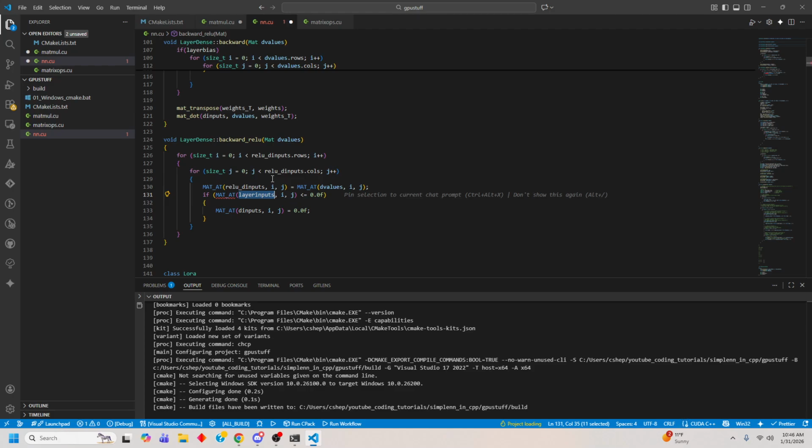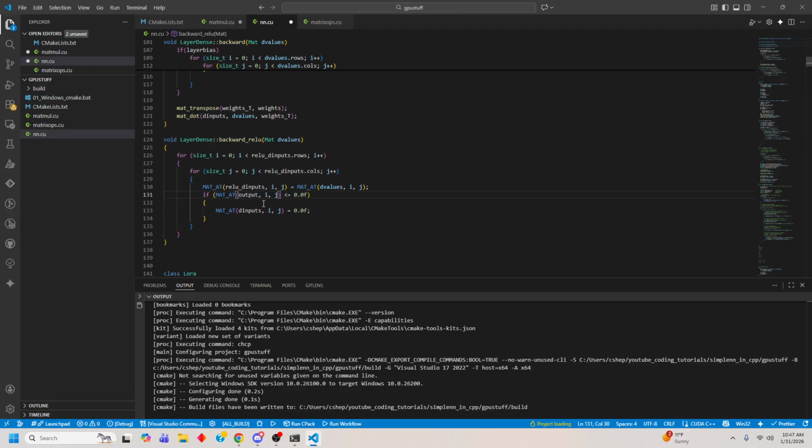No, yeah, that will work, because less than or equal to 0. Okay, yeah, it will be output. Because we're in the layer dense. The output is the original layer dense output. Actually, no, it's not the original layer dense output because we have applied the Relu to it.